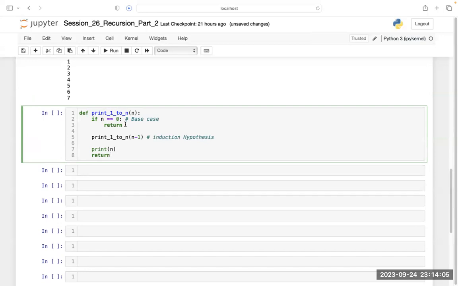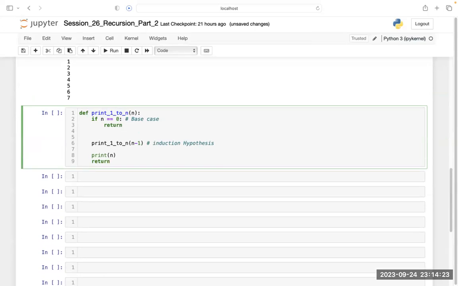So now, this will remain the same, and my base case will remain the same.